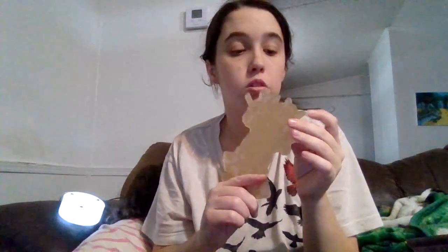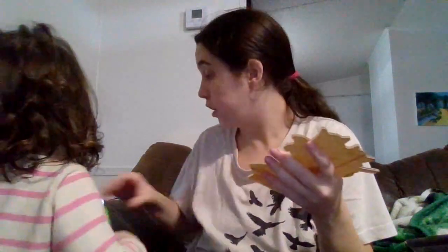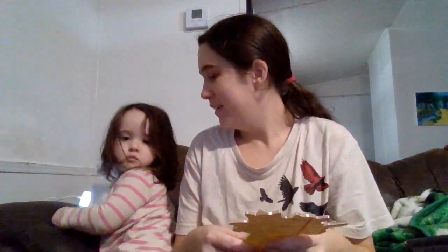But yeah, it's definitely worth the price. But I'm unhappy about how hard this paper is going to be. I'm just going to go soak it and hopefully get this paper off. But yeah, I like it. I know my kids will definitely like it. She's loving it over here, and I don't even have the things installed. So yeah, it's definitely worth it.